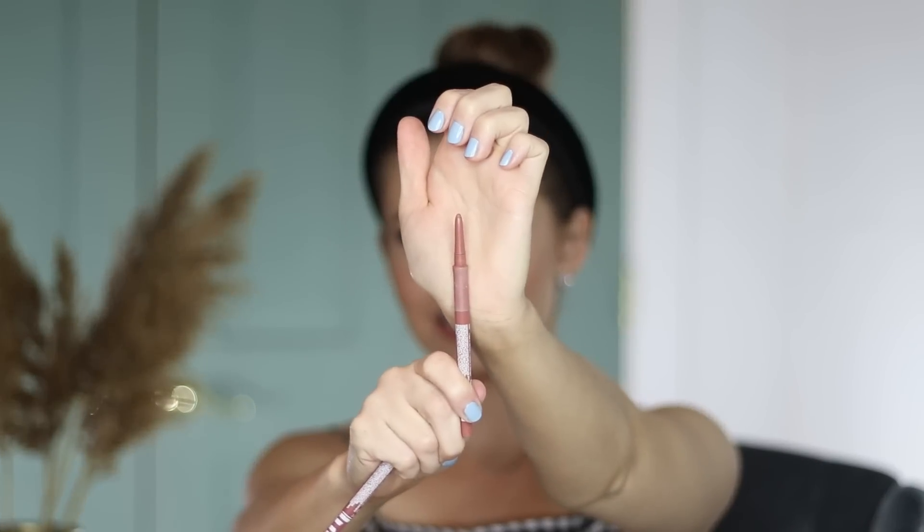Lip liners — I don't have any high-end lip liners in my collection. I did for a while, one from Ofra and one from Kat Von D, but there's a reason for that. These Cokie lip liners are $6 and they're the best out there. The NYX retractable lip liners are right around $4 to $5, also very good. And lip liners are products that I do use up. My warm nude — I have the tiniest little bit left, and I did not intentionally pan this. I just use it so often, and it's a retractable formula so those tend to go faster. So I'm not going to spend $20 and up on a lip liner when these $6 ones are just as good.